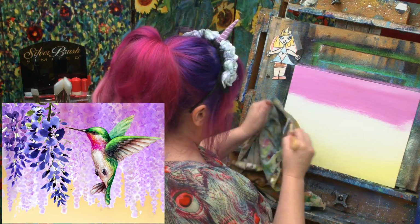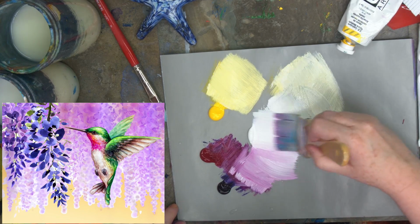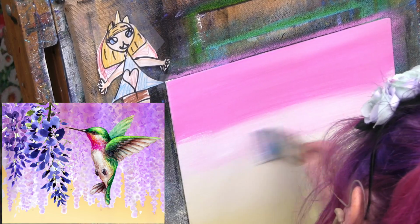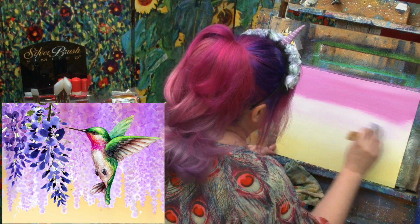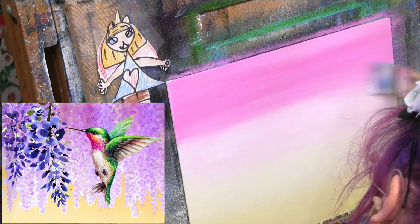I'm going to wipe this off, and I'm going to get a lot more white into it, right? Just a bunch. And I'm going to blend these areas together. And as you can see, because everything's still wet, I'm getting a very, very nice blend.